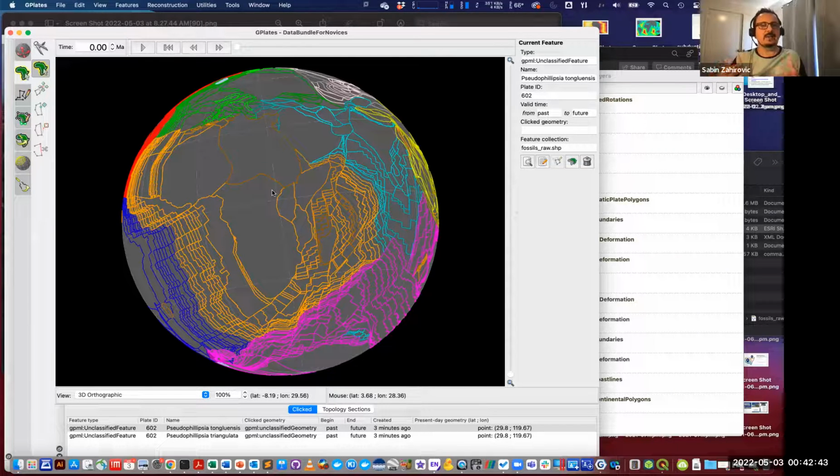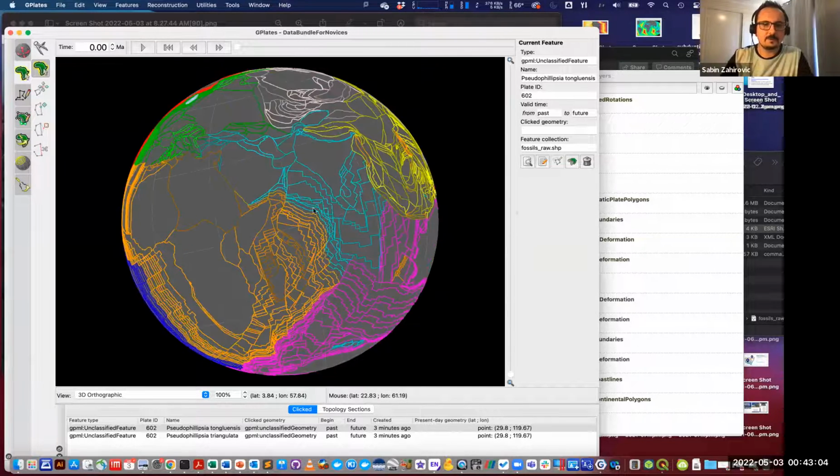So you may have to re-cookie cut, and you might want to save a copy of those files, because you'll notice that the features may actually jump around or not reconstruct properly. So just keep that in mind, that different plate tectonic reconstructions have slightly different plate ID values. Okay, now let's get back to our fossils.